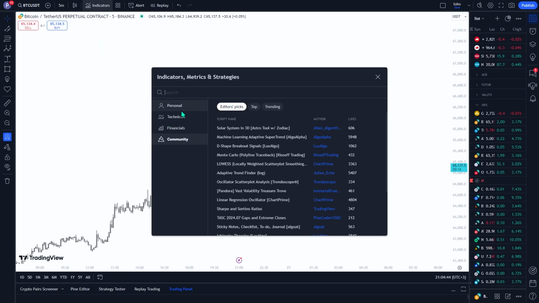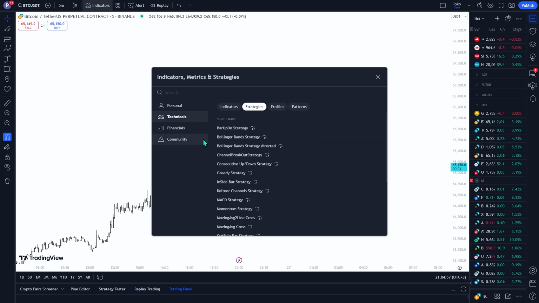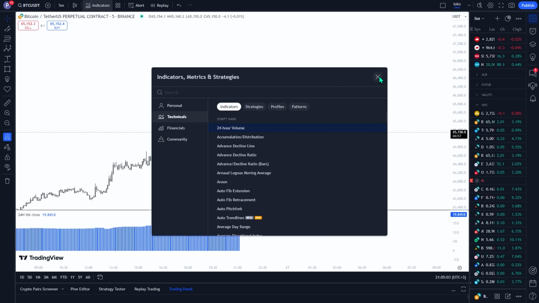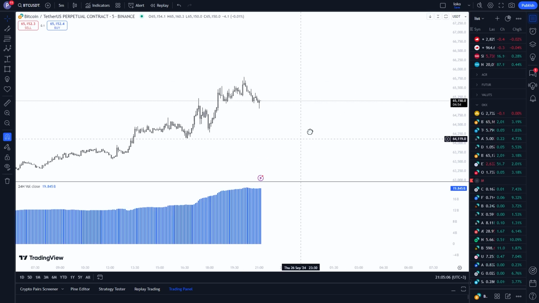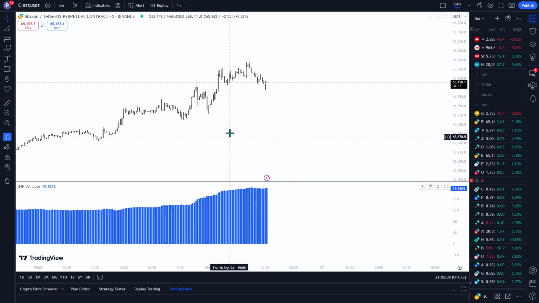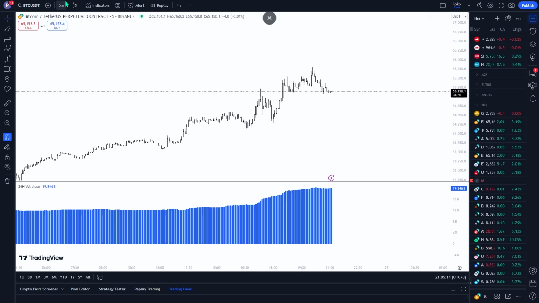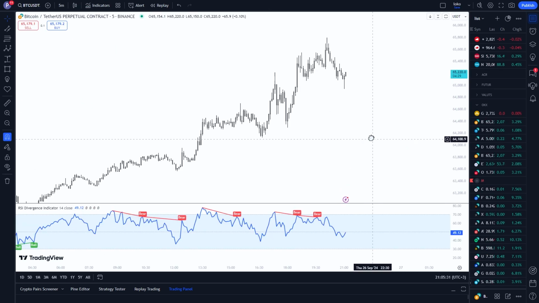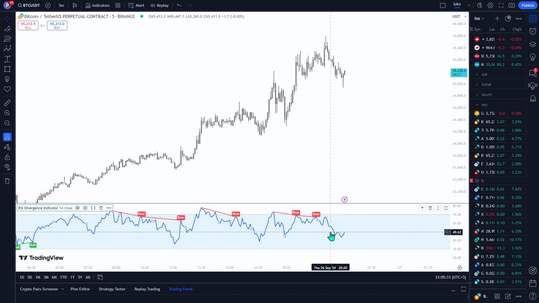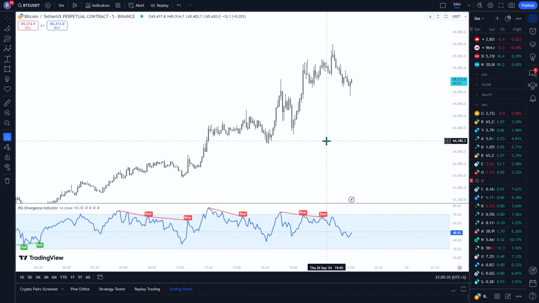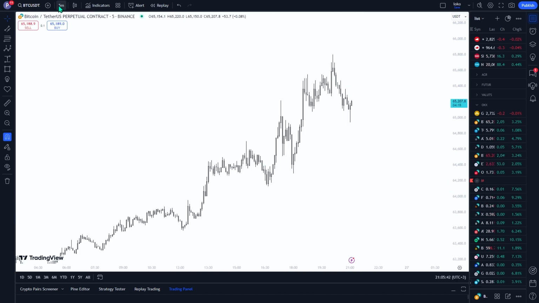Here are the indicators that will help you to trade if you have them in your trading strategy, but I don't really use them, only the volume of trading, which is really helpful, and other things I think are trash. Here you have indicators with 24-hour volume. I think it's the only good thing, which will show you the volume of trading, see the divergence and other things. And of course the RSI divergence chart will help you to determine divergence and use it in your smart money trading concept strategy, which I will show you in the next videos. So don't forget to follow my channel and don't miss it.